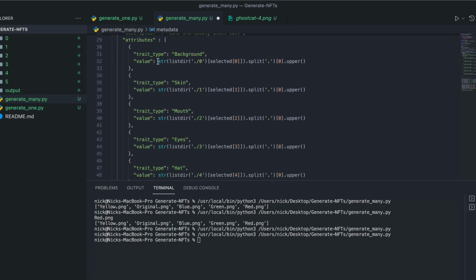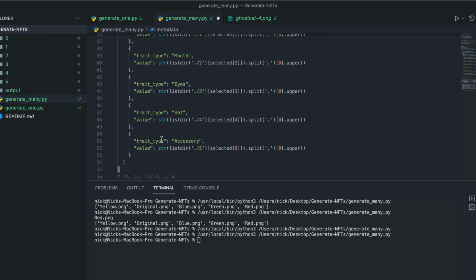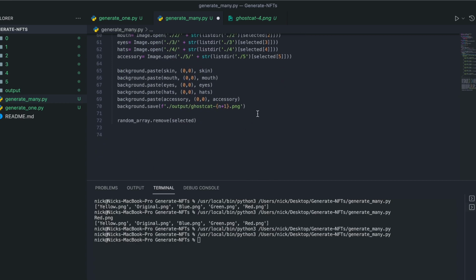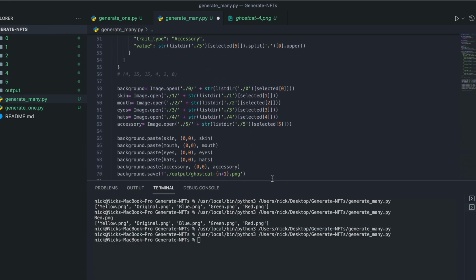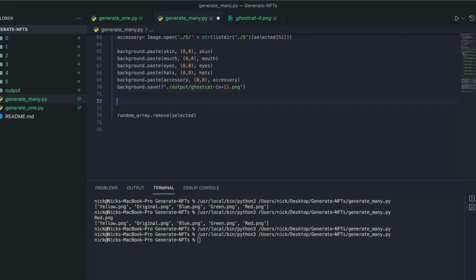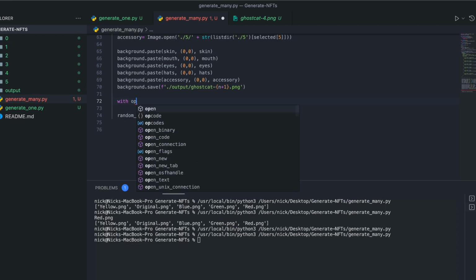And there we go. We've got the background, the skin, the mouth, the eyes, the hat, the accessory. So to write the file, we're going to need to get something called JSON imported. And with that, we can open a file and write into it with open.